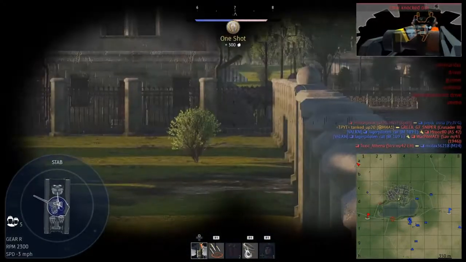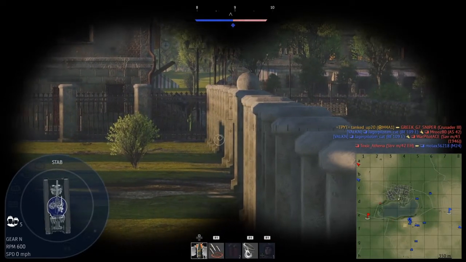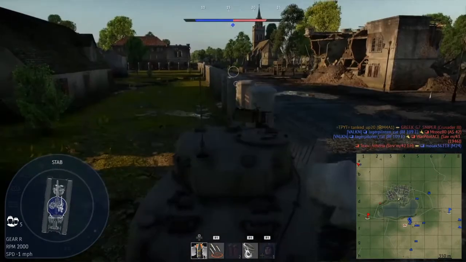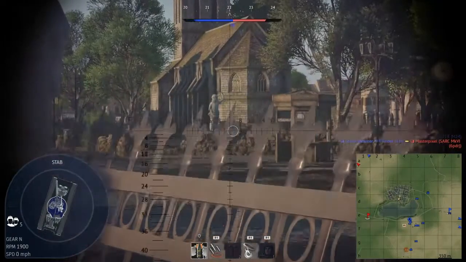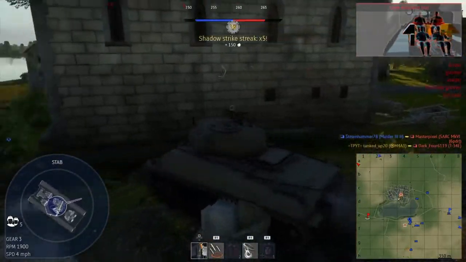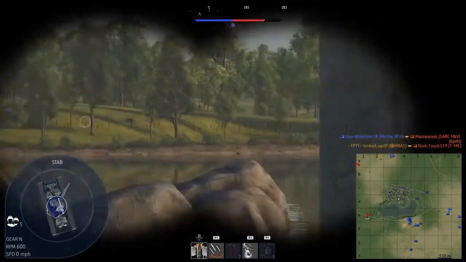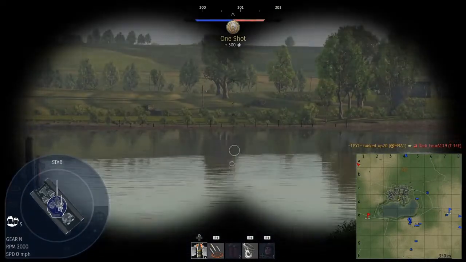Okay, there's a... Oh, something's coming down this road. You can't see me. You're blind. I'm joking. Right, let's get this guy. He hasn't spotted us yet. Need to make sure we get a kill shot. Yes, there we go. Five kills for Tankus. Tankus.